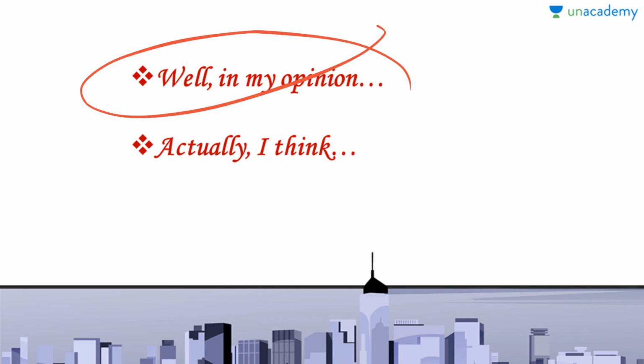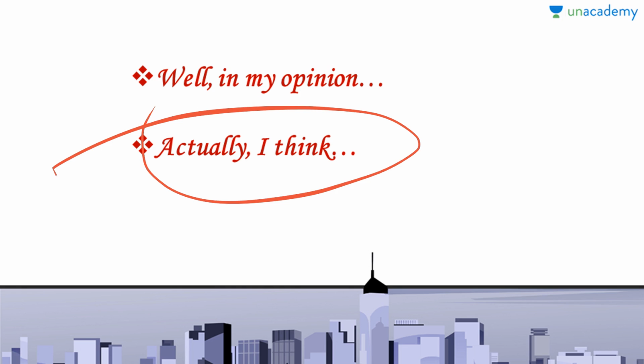So in this case, you haven't directly disagreed and you haven't said no, studying English grammar is not important, but yet you have put forward a disagreement in a very subtle way, in a very slow way, and you have done it by giving an indirect disagreement, which is by using words like well, which give your opinion to the other person. The next we have is actually, I think.